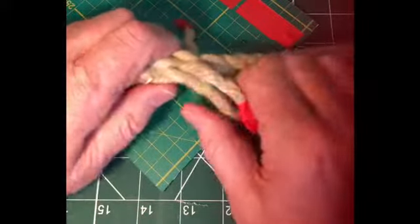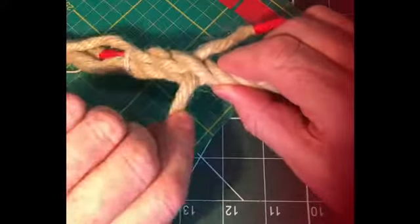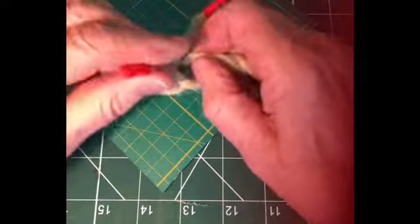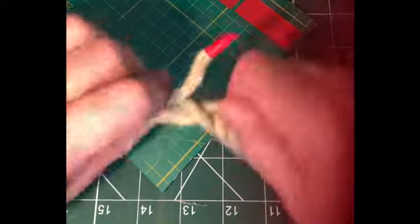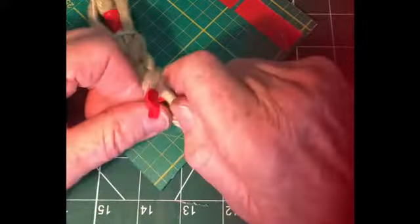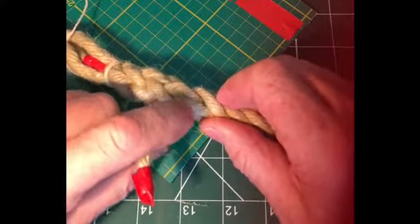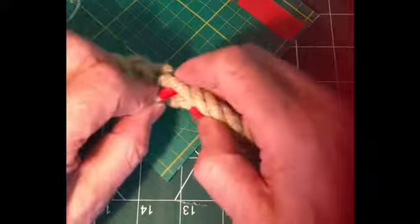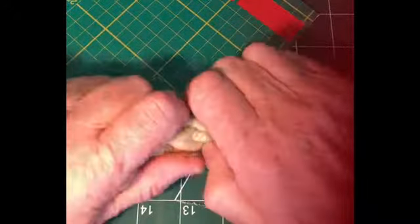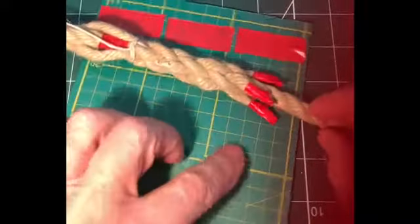For a natural rope like flax or hemp, we need 3 tucks per side. So we've got 1 more to go. Go over that one, under that one. Over that one, under that one. And then over that one, under the next one. Pull them through. Pull it tight, rub between the hands. You can do this with your feet on a carpet, but just for demonstration we'll use our hands. So that's one side done.